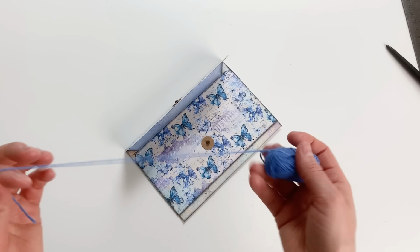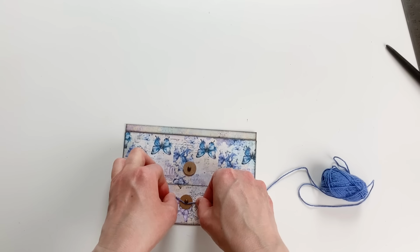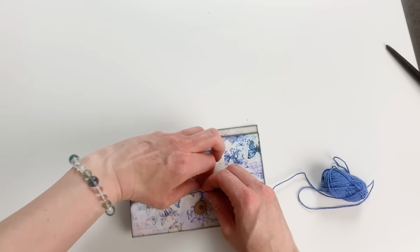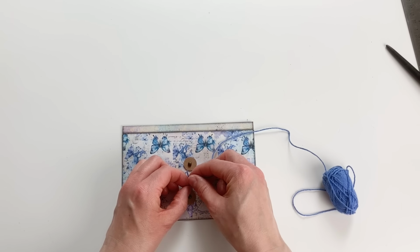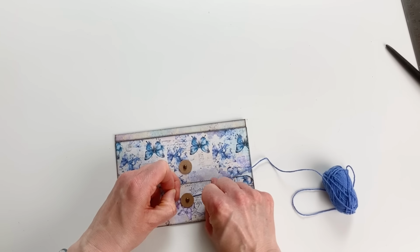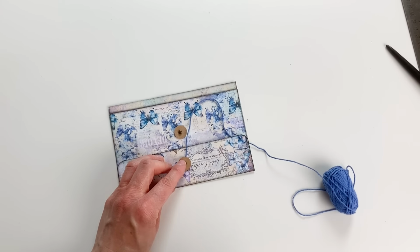Okay, and I'm going to use this thread to close the envelope. So just some embroidery thread is great, whatever you have. Okay, I'm going to make a double knot around the top circle, like this. I have it upside down so the thread will face towards the other end.